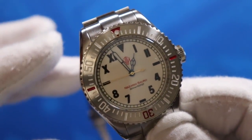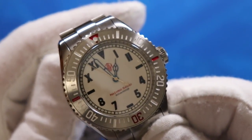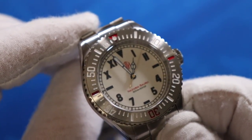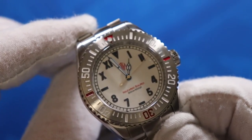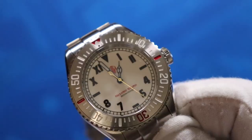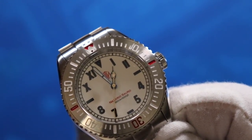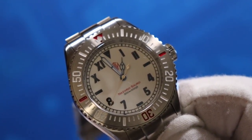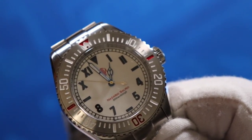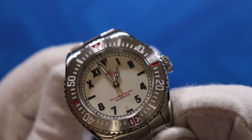Because you have the screw-down crown, this watch provides up to 300 meters of water resistance. Moving to the dial: this watch has a white California-style dial, inspired by the Rolex Xerograph that the original Nazario was based on. It's white with black numerals and black markers, with a few touches and flourishes of red — seen in both the NTH logo and the Nazario Sauro text on the dial. A very simple railroad-style minute track runs along the outside. The cathedral-style hour hands are noticeably skinnier than you'd normally see, which I actually like, as it lets the dial be the main feature. There's a gold seconds hand — a little odd as the only touch of gold — but it does help legibility and contrast.